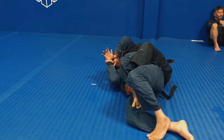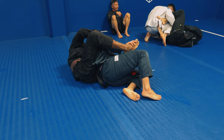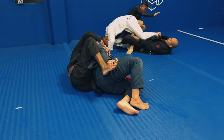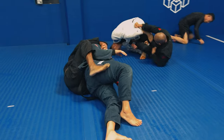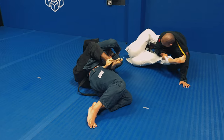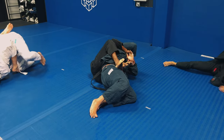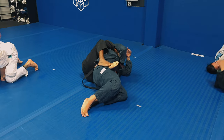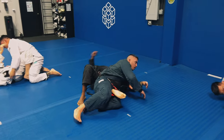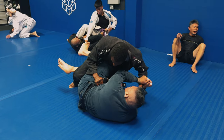Now that I've taken the back, I'm trying to finish with a submission. Jay realizes that by trying to get his shoulders to the mat, I'm going to hip and force him the other way. He takes advantage of that by forcing his right hand to grab my foot on the rollover, stopping me from getting my hook in. When he grabs my foot again I try to lock his hand in position to trap it, but I'm not able to do so and he brings his hand back into the fight. I'm fighting the grips, trying to get under his neck, but I'm not able to finish it there - and that's the end of the roll.